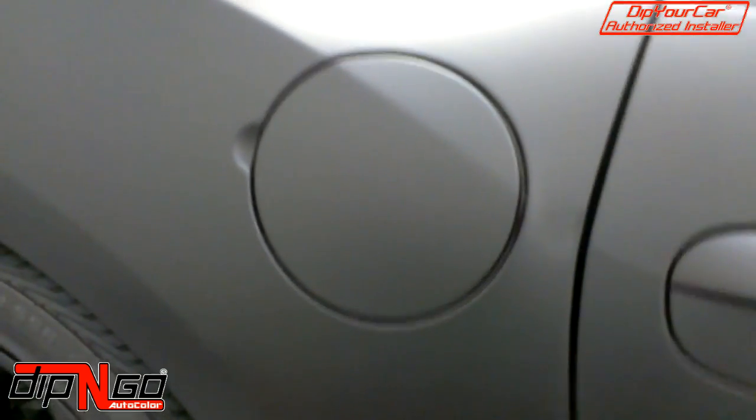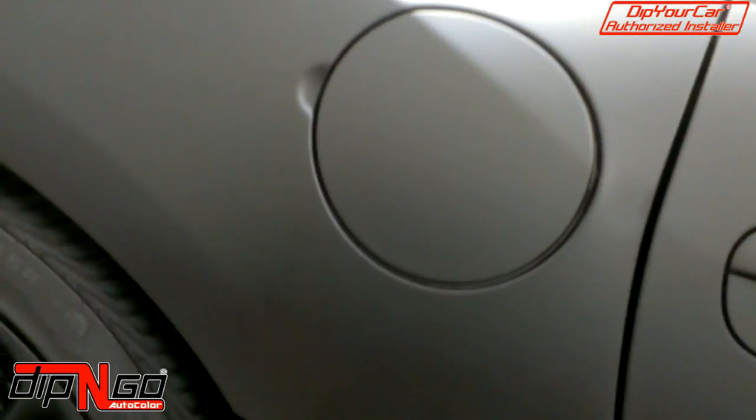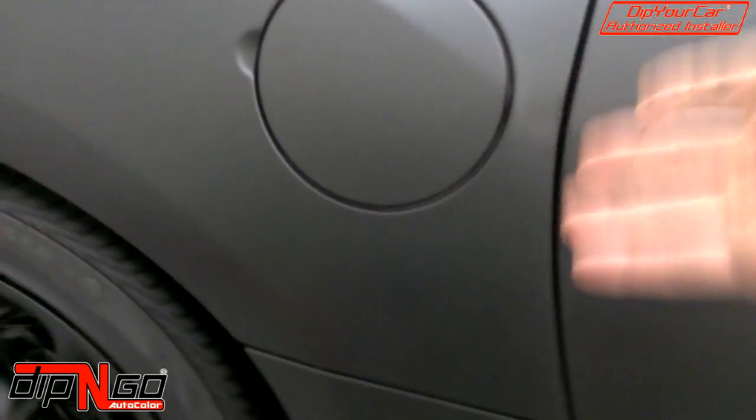The gas cap is really important. It's usually the most missed. It's right there, and when you open the gas cap, you want to make sure it looks good because you're going to be grabbing that a lot, trying to get your gas. And then of course, last but not least, in and out of the wheel wells. Those wheel wells, I need to give some love up there. You can see purple. See, you can see the purple still. So we're going to get all that.